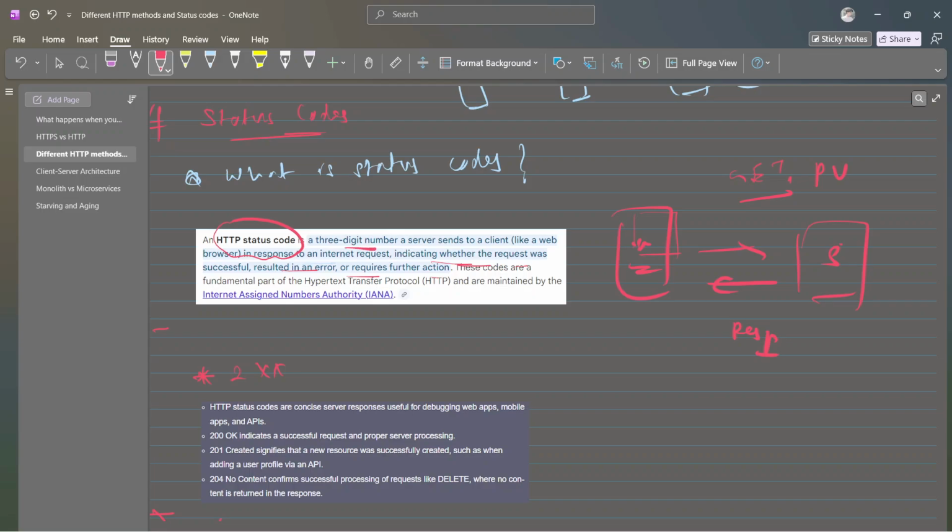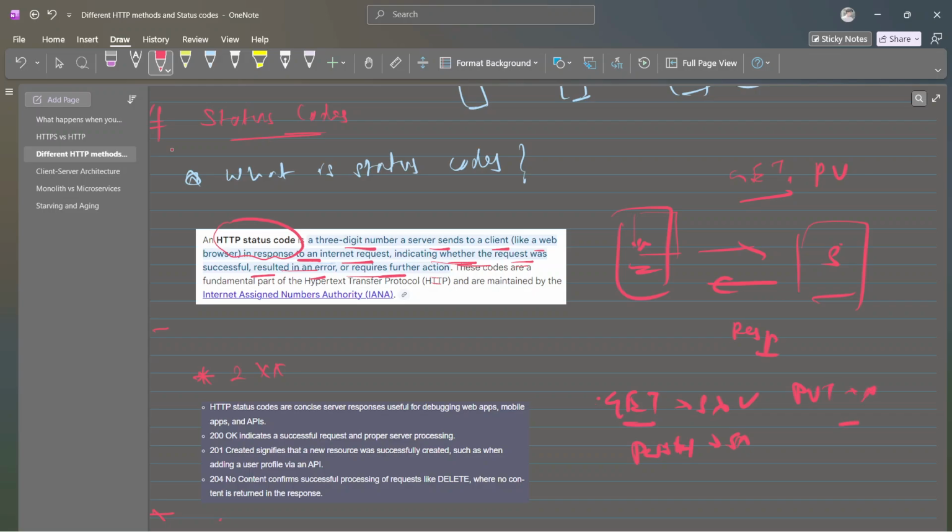In every condition, the system responds with an HTTP status code. It is a three-digit number that a server sends to a client in response to an internet request, indicating whether the request was successful, resulted in an error, or required further action. It just means that our method is successful or not, whether we are using the get method, the post method, or the put method.